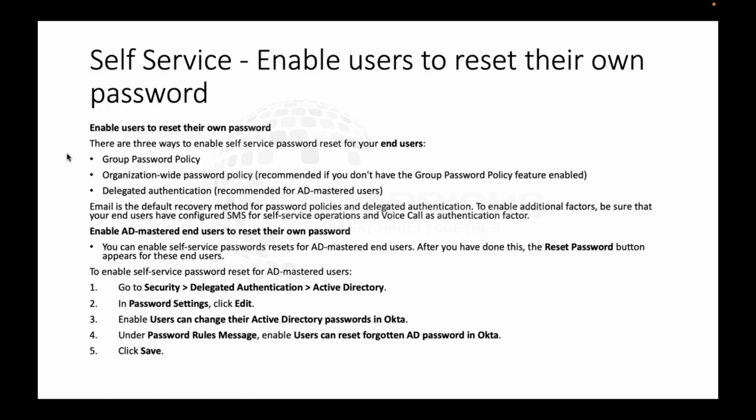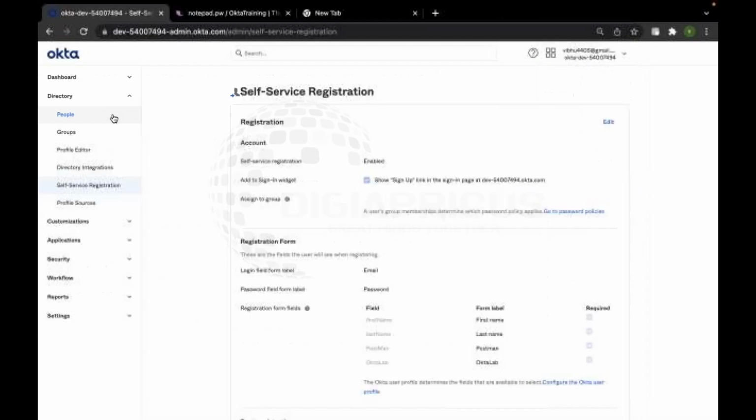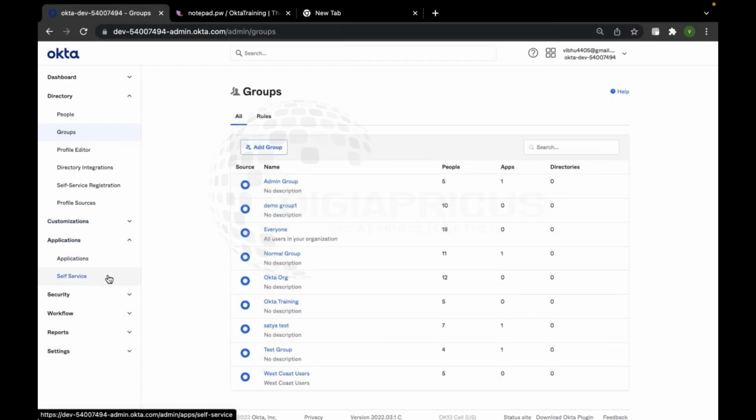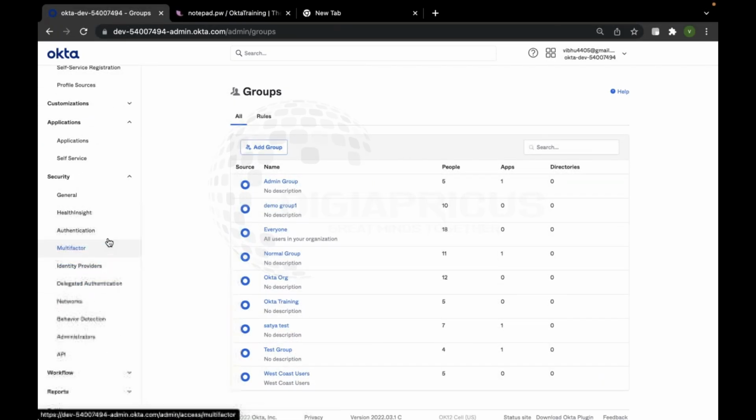One could be a group password policy, another an organization password policy, or a delegated authentication. This is something to be covered in security and password policies.